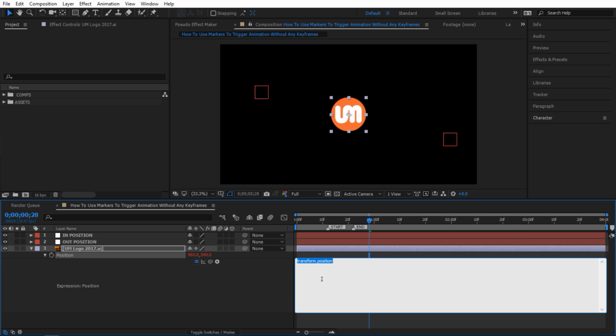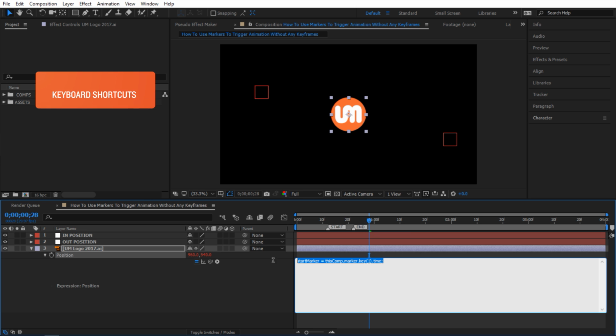And in here, I'm going to set some variables. The first one is going to be startMarker. By the way, this means nothing right now, but we're going to give it a value. I'm going to say you're going to be thisComp.marker.key, and in parentheses, I'm going to determine the index. So I'm saying in this composition, marker key, and then which one? The first one is going to be that one, the second one is going to be that one. So I'm going to say one, but that's not enough. We have to determine what we want from that. Do we want the value, the duration, what is it? I want the time from that marker, so I'm going to say time. In other words, I want to know where it's located on the timeline. That's going to be important later on.